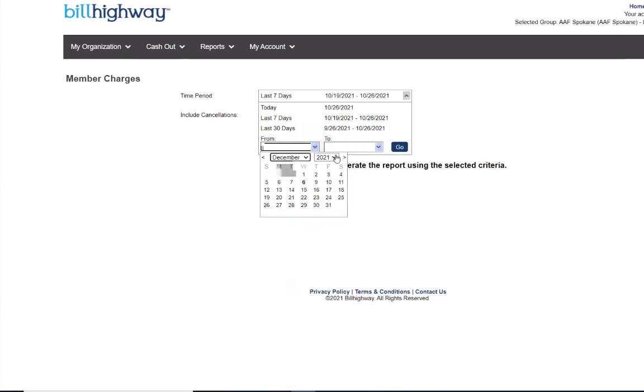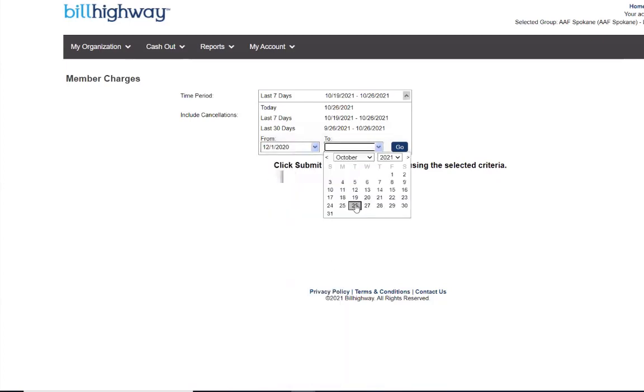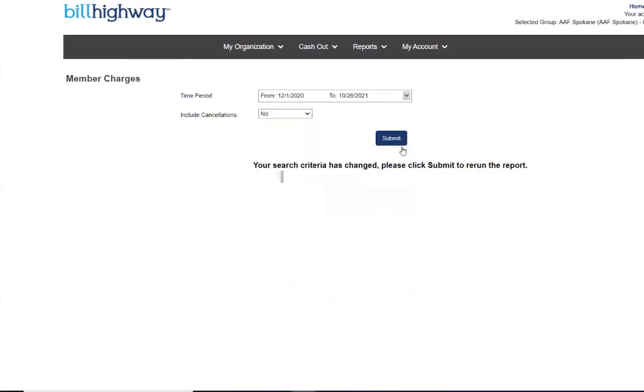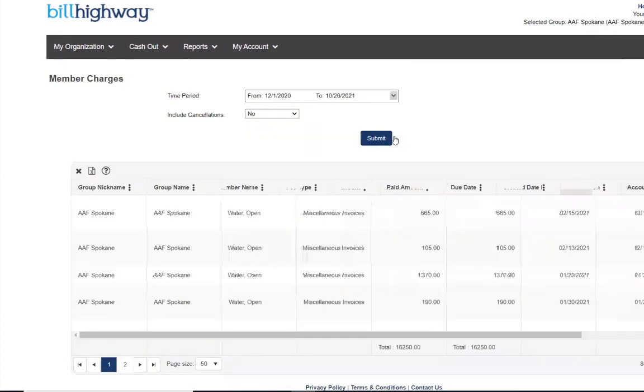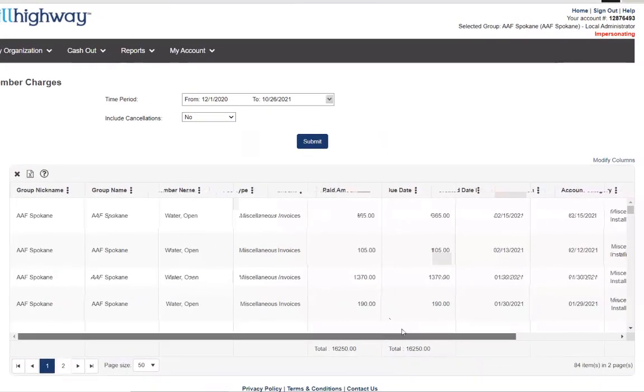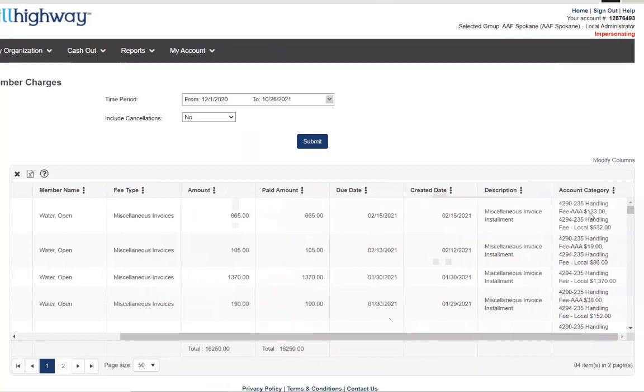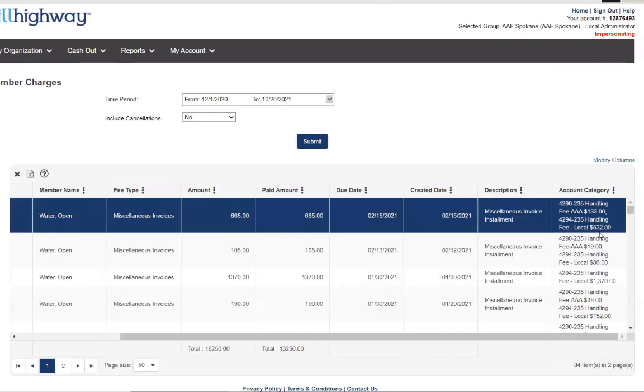If you did want to dive into a little bit more information as to what's coming through on one of these payments or anything like that, this report will give you a breakdown of the different things that a member has paid for and what makes up this total amount of, let's say, $665 here. So if I jump over, then I can see it breaks it down a little bit here. So it shows me that a little bit's going to the local, some can go to national.